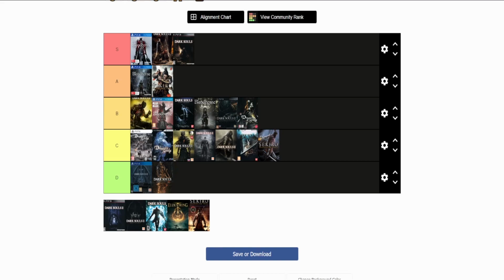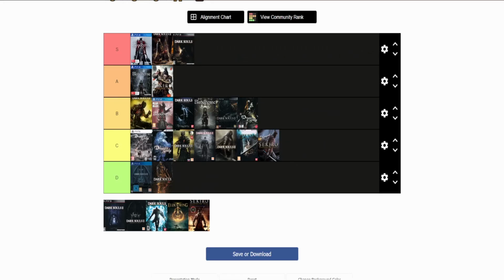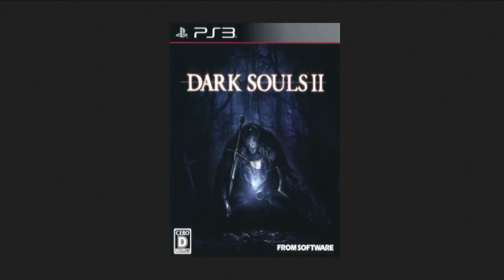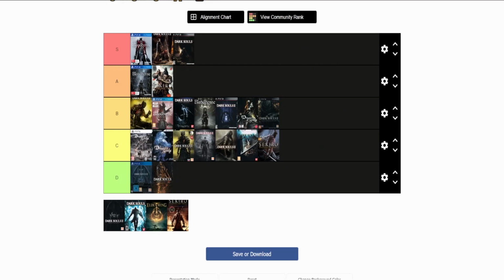So another Dark Souls 2 cover art. How many Dark Souls 2 cover arts are there? I like this one better than all the other Dark Souls cover arts. I'm automatically gonna put this at a higher B tier, because that one actually looks pretty cool. I don't know what he's holding right there, but you got the forest in the background. I got the armor. I think that looks better than the other cover arts for Dark Souls 2.